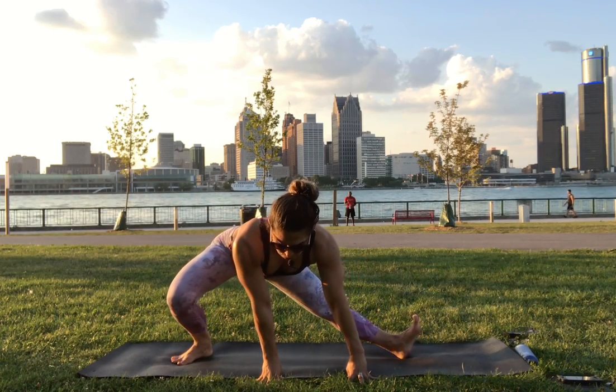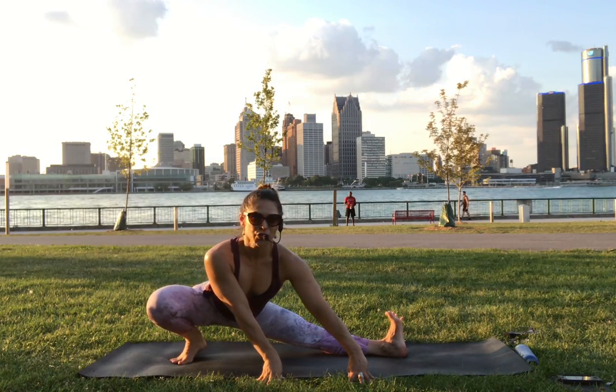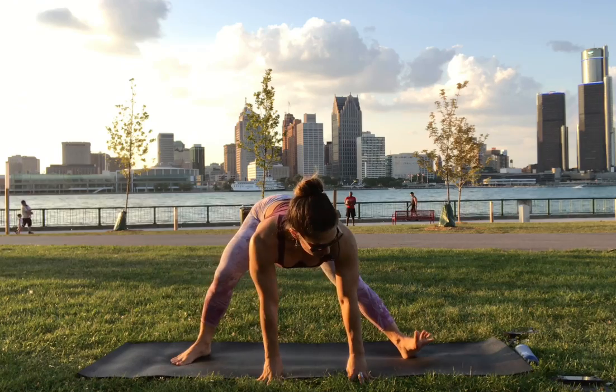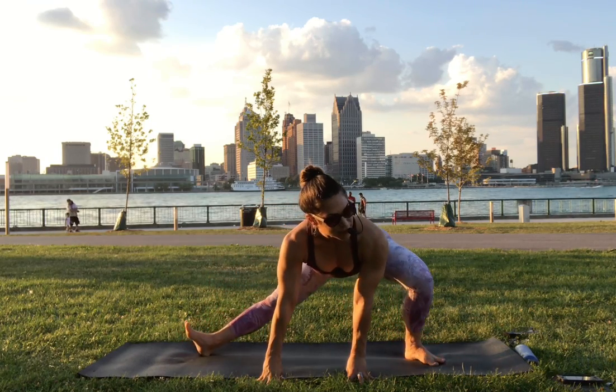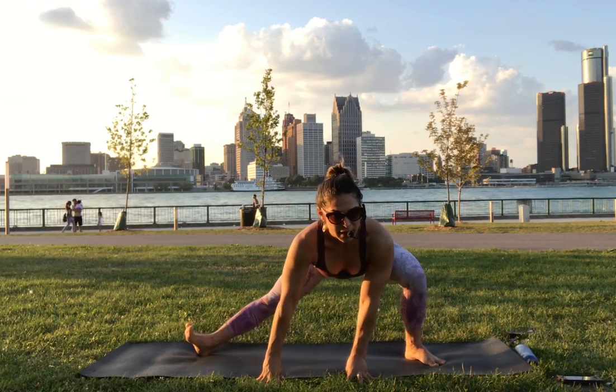Turn your left toes out to the left. The left leg stays straight. This is our shadow lunge. Inhale, straight legs. And exhale, left shadow lunge. We're just going side to side.